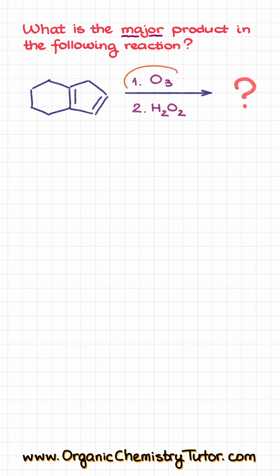So, what we have here is the ozonolysis reaction because we have this O3 and we are coupling it together with the oxidative workup, which means that we are looking at the formation of carboxylic acids and ketones. Remember that whenever we are dealing with the oxidative workup, which is done with the hydrogen peroxide, we are not going to be forming any aldehydes. It's always going to be carboxylic acids and ketones.